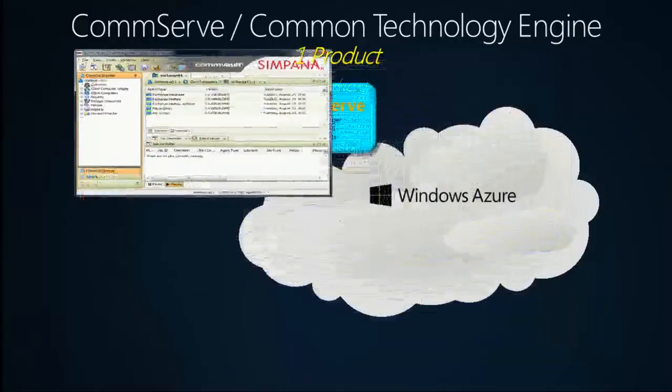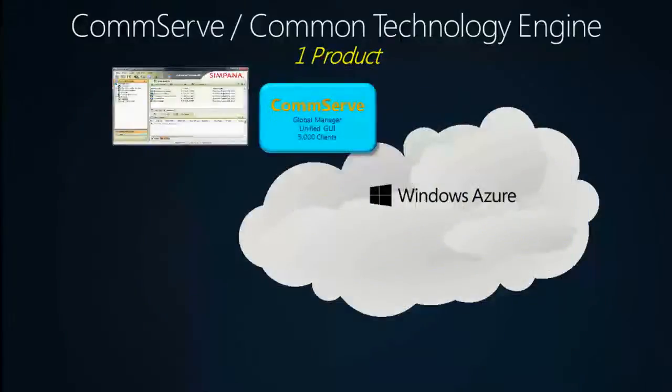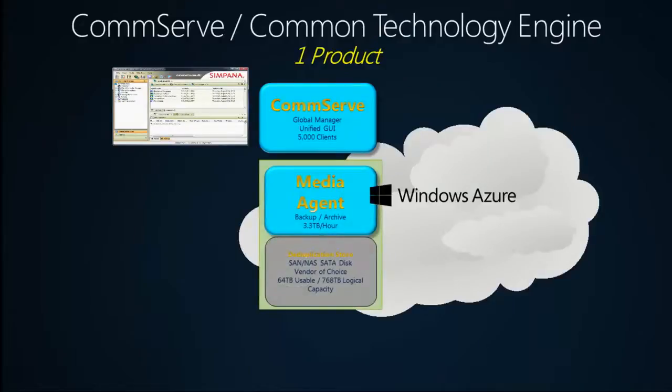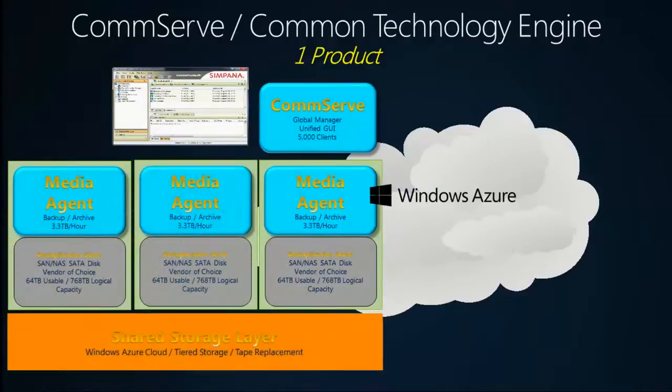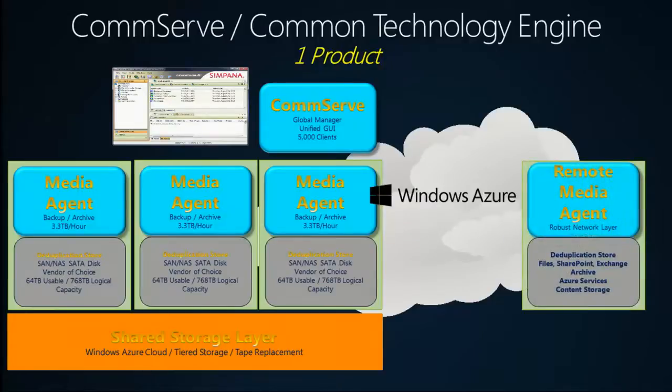We have a CommServe. That's kind of the brains of the operation. Simple Windows server. Security authentication, setting the policies and procedures. We then have what we call media agents, which are most often Windows servers as well. It may even be the same device as the CommServe. These are the guys that do all the heavy lifting, move the data from point to point. They compress the data. They index the data as it's being moved. It also sets up the ability to have a media agent in the cloud, Azure being a classic example here. And compression, dedupe, all critical components.